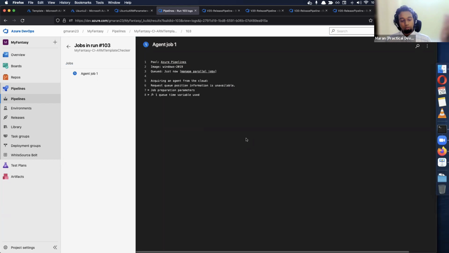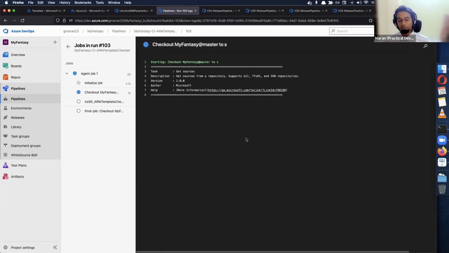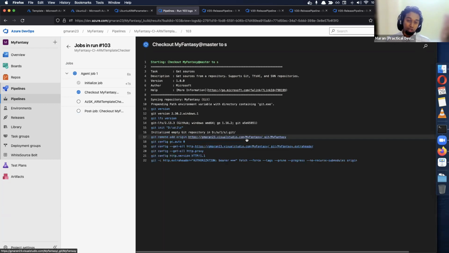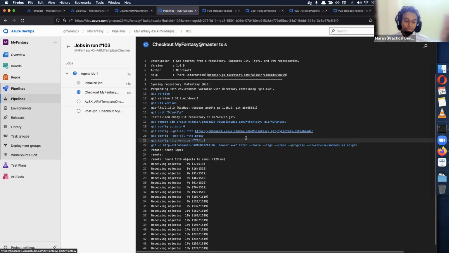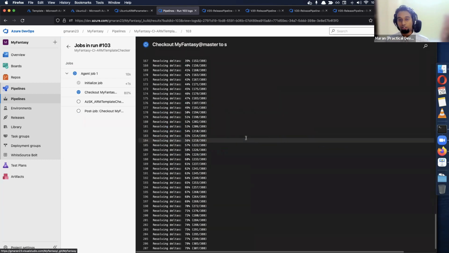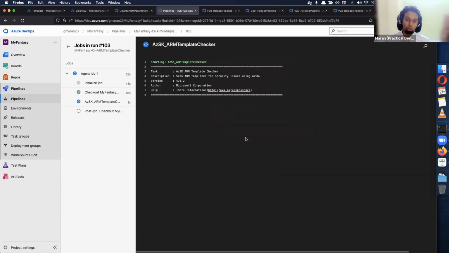Now, there's many ways to deploy resources in Azure, right? The native way of doing that is by using ARM template files, which is also recommended by Microsoft. But having said that, there's also the Terraform way of deploying resources in Azure. There's also PowerShell ways of deploying resources in Azure. And there's also Chef ways of deploying resources in Azure. There's multiple infrastructure as code tools that you can integrate with Azure DevOps.